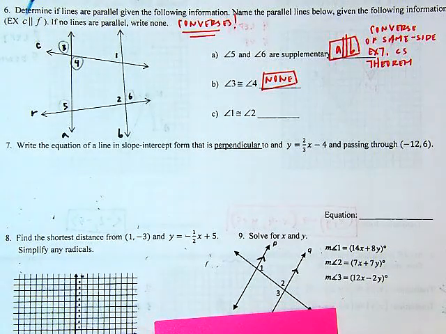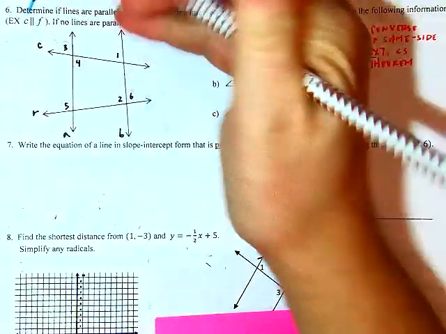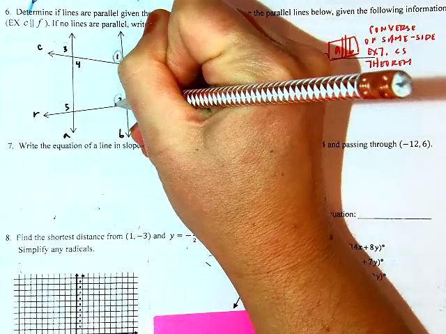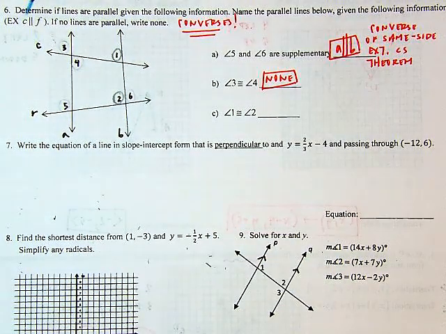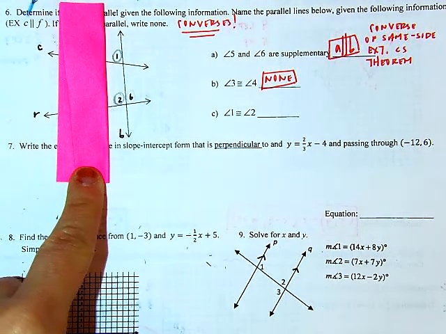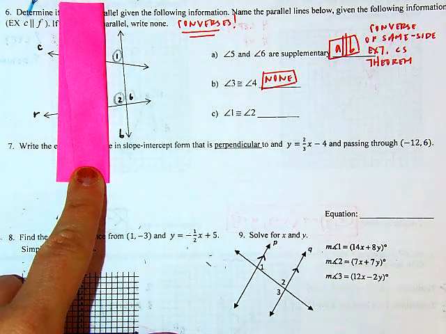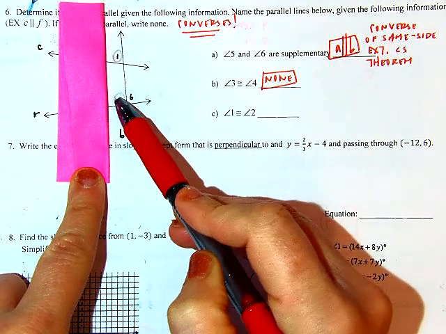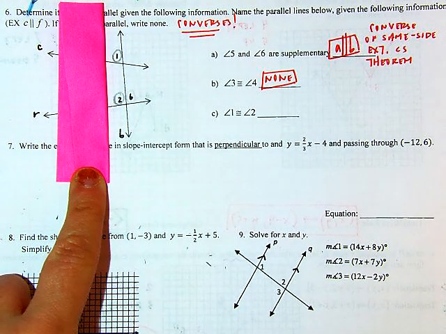All right, how about 1 and 2? So if I look at 1 and 2 right here, let me block out the noise. Line A has nothing to do with it, so let me just go ahead and block it out of view. Here I can see that if they are parallel, it would be C and R with B as the transversal. So what kind of angles are 1 and 2? They're corresponding angles, and that is the right relationship.